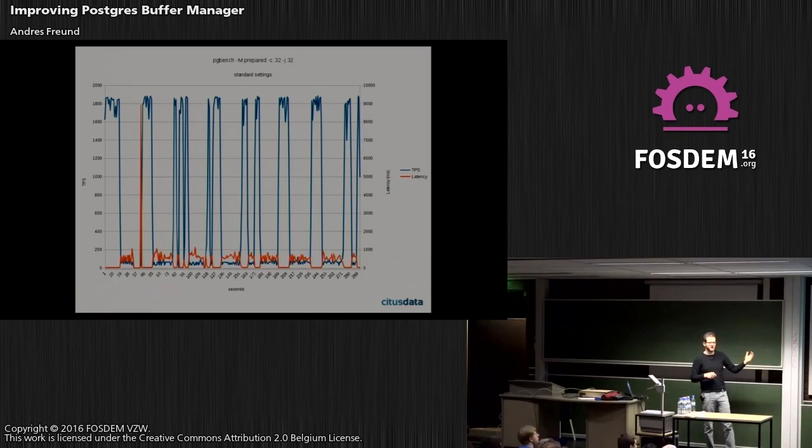So to explain why I'm actually bothering with all this, if you use an untuned Postgres and run our Postgres benchmark tool against it. In this case, the database is about 20 gigabytes large, and this is the standard settings of Postgres, which are aimed towards a very low memory system, so maybe not appropriate to run against a 20 gigabyte database, but you can see that with the standard settings we get short amounts of okay speed, it's pretty good speed, and then it tanks for a long while, and then up again, down again, up again, down again. And that's for various reasons.